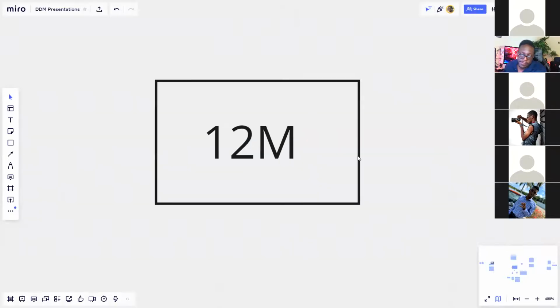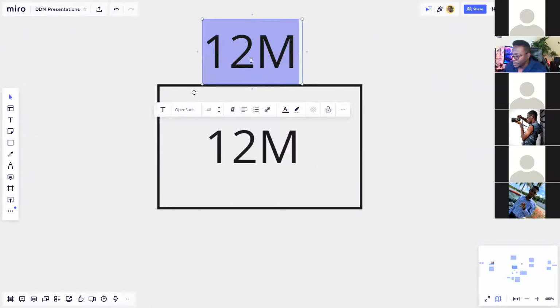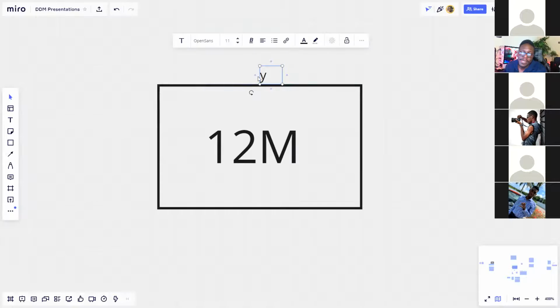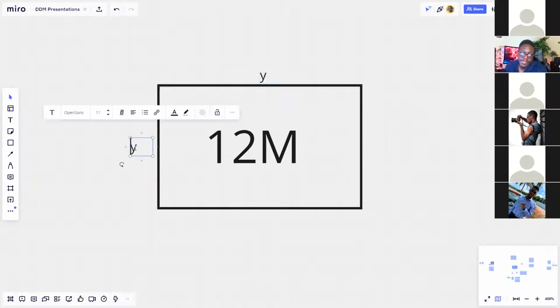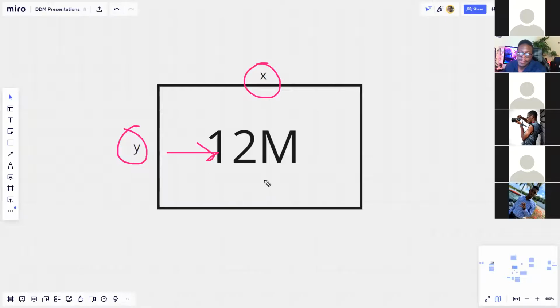If we remember our maths from school, we just need to, let's make this a little smaller, Y and X. Actually, this should be Y and that should be X. If we multiply these, then we would get this value here. See who remembers maths. If we multiply this value and this value, we get this kind of like area. So how can we get these values from this number? Anybody?